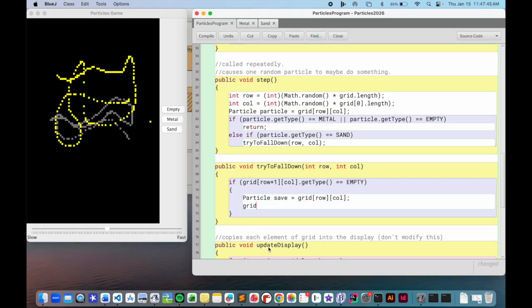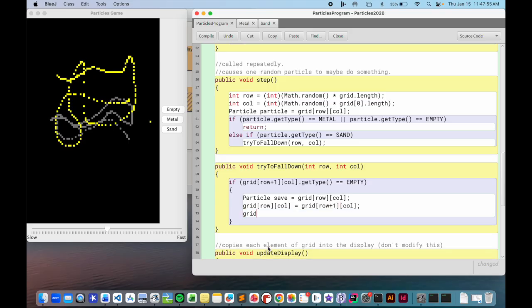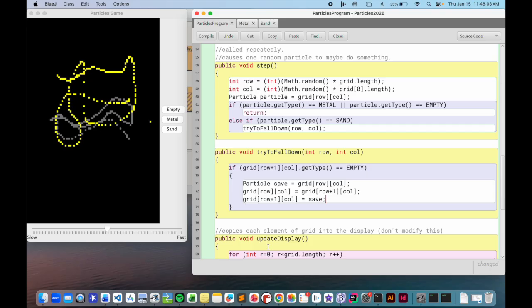We're going to say grid[row][col] equals grid[row + 1][col]. And grid[row + 1][col] equals save. So I've done this little swapping. This sand particle would swap with the one beneath it, and that would actually make it fall down 1 particle on the screen.